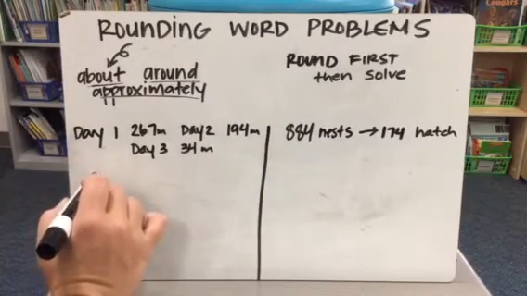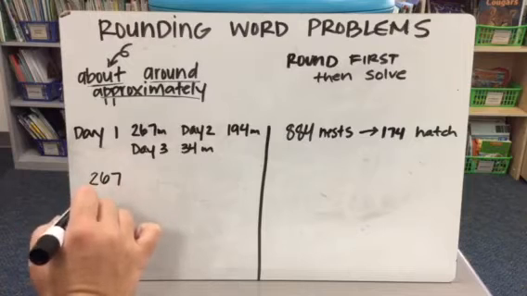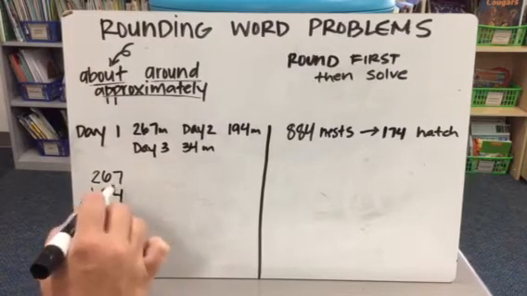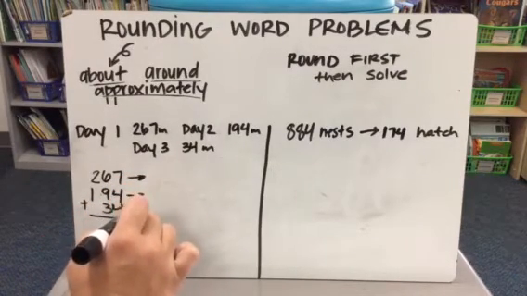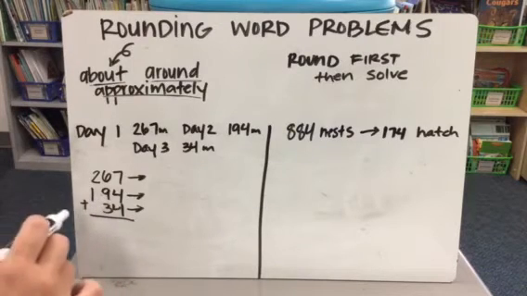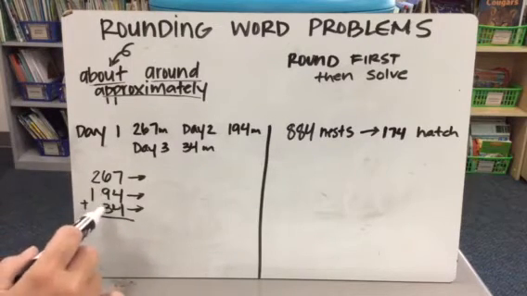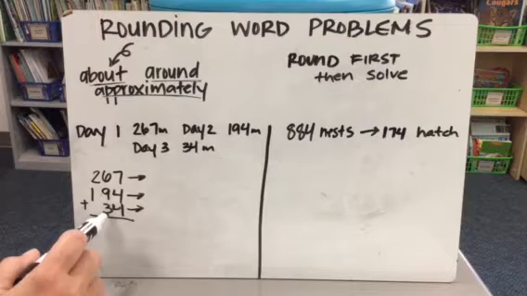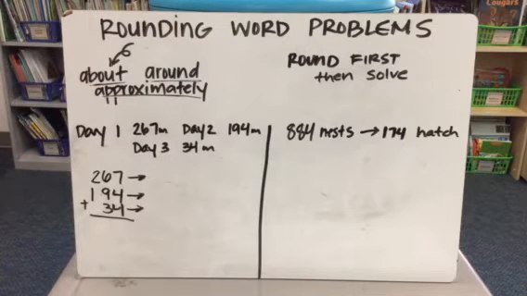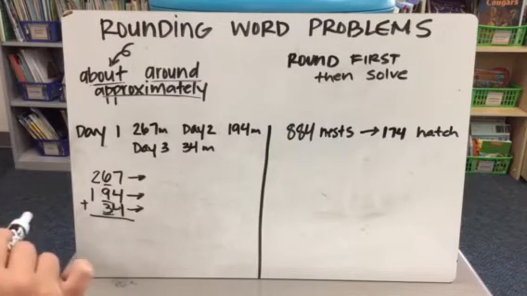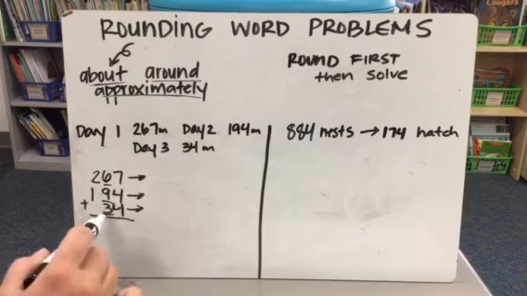So I'm going to write my equation with the actual numbers, and then I'm going to write my equation with the rounded numbers. Now, this is where you need to make a decision on what place value you want to round to. I could round all of these to the nearest 100. It would all work, but when I look closer, this number here, its nearest 100 is 0. So I would be saying I drove about 0 miles on the 3rd day of my trip, and that really wouldn't be reasonable. A safer spot would be to round to the nearest 10 each time, because that way this one will still be included in my equation.